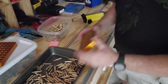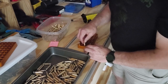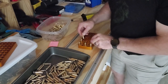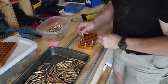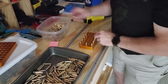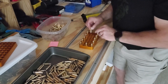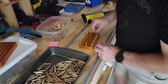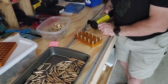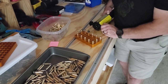And let's do another one just so you can get an idea of the speed of this. I'm not running the fan at all anymore either, because with the cycle times I've got and the time it takes to load a tray, I've done some of these like 500 in one sitting, and this thing has not overheated at all. Let's do another one here. Now, I didn't pre-warm the coil. That worked good that time.